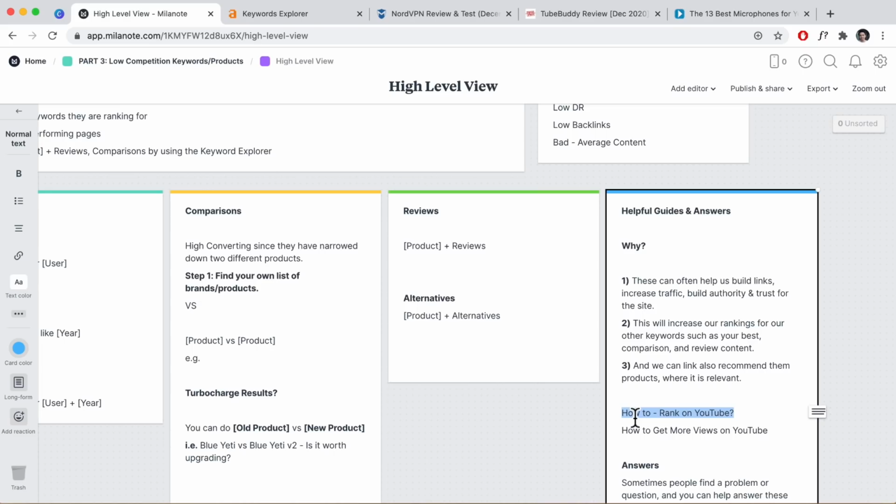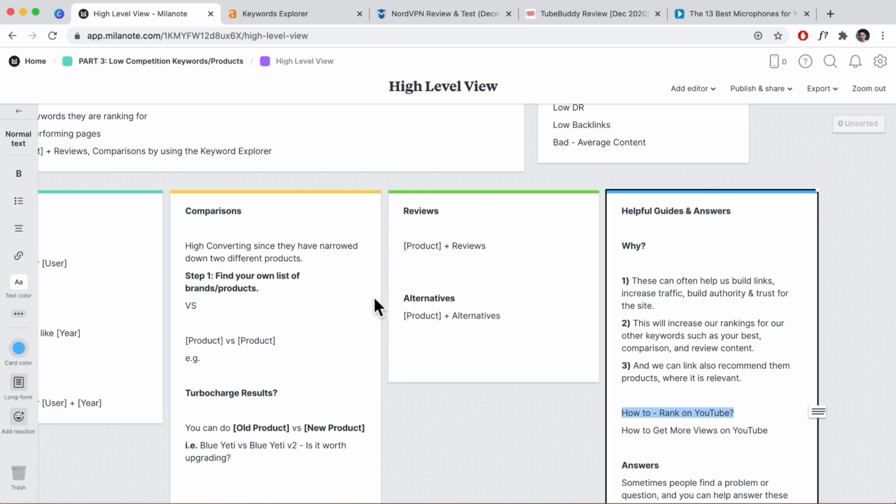And within those articles, you can recommend products as well, right? You can recommend TubeBuddy, or you can recommend this specific mic, because in the content you could say, hey, you need good audio or good video, you got to use this, you got to use that, right? You can still do it that way as well.